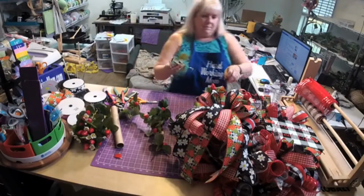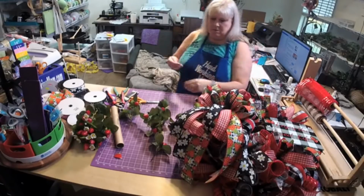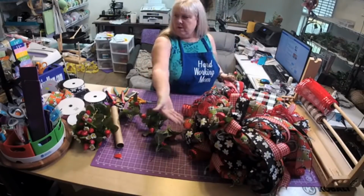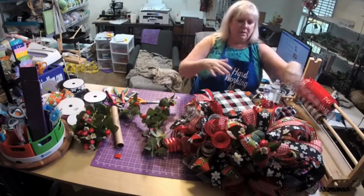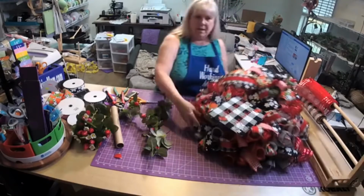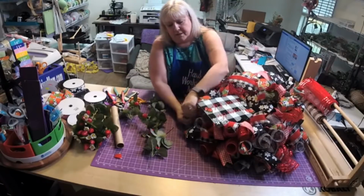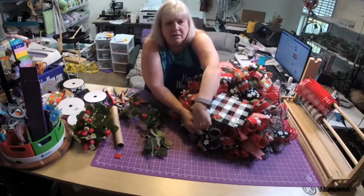Okay, kind of brings a little bit more color up here. There we go. And mostly when I'm putting stuff like this on, majority of the time I'm going to put it on the bottom layer, because the top really has a lot going on with the bow, the sign, so I don't generally touch the top layer that much. Mostly I'm going to put some in the ties, so I'm going to take this, make a hook with it, then take these ties here that are left over and make a hole.